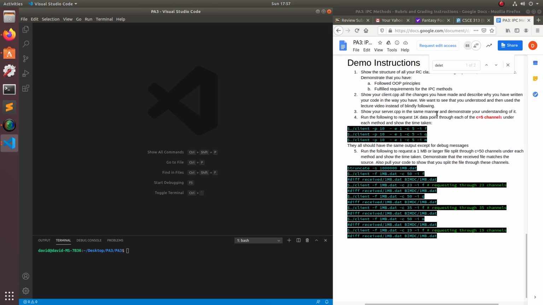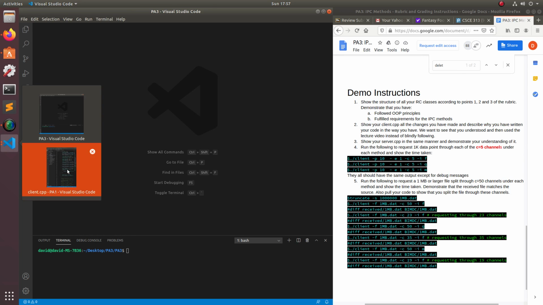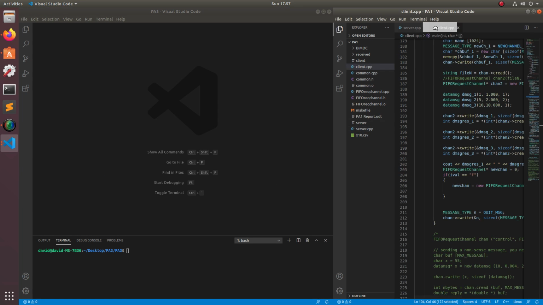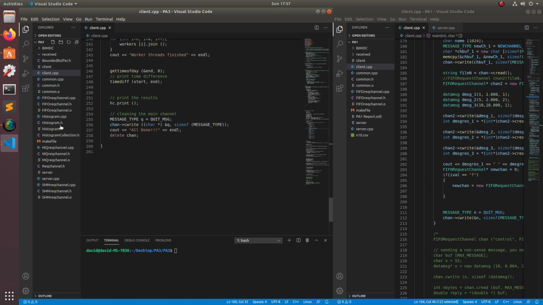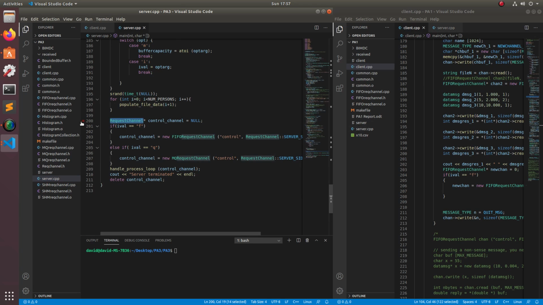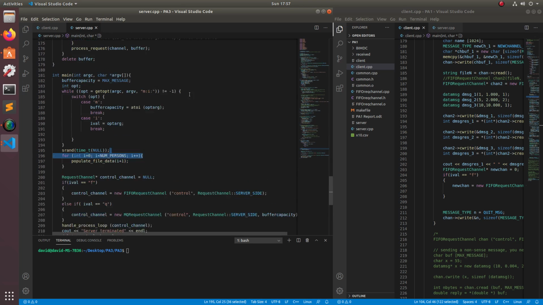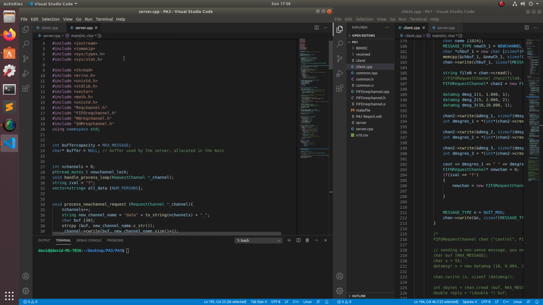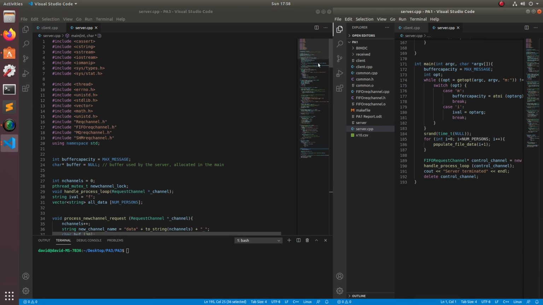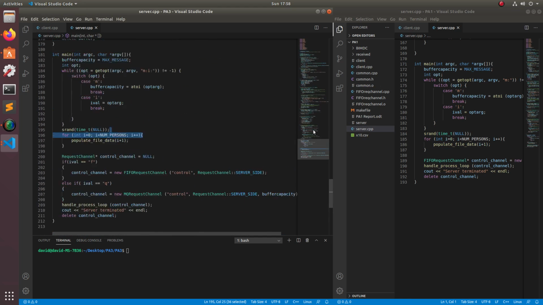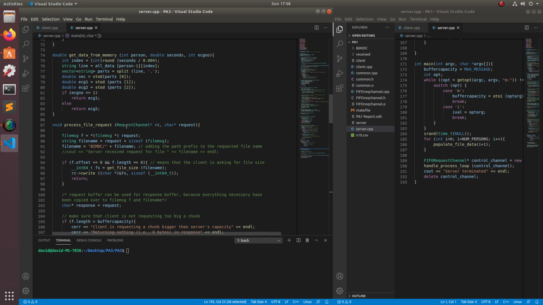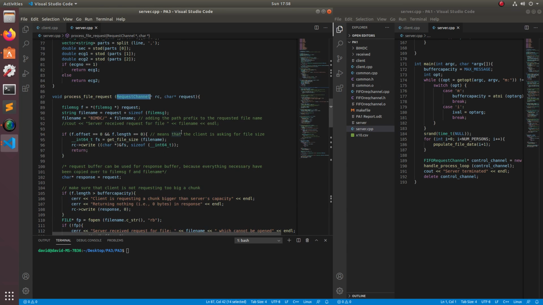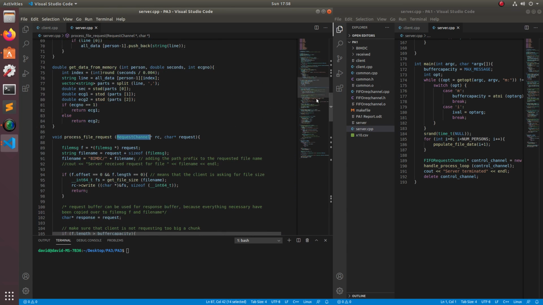Okay, then we have to compare from server to client. So for my server, it wasn't much changed, except for, of course, from FIFO request channel, I've changed it to request channel on my variables or wherever I define them.